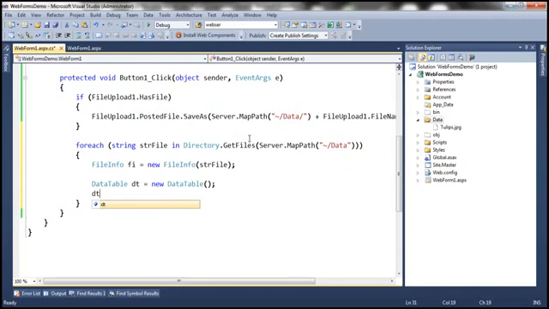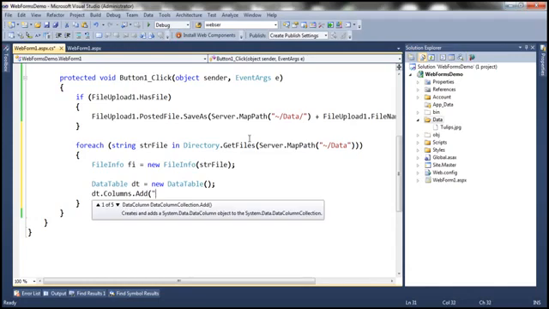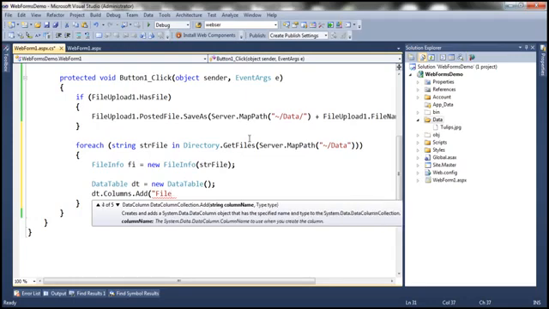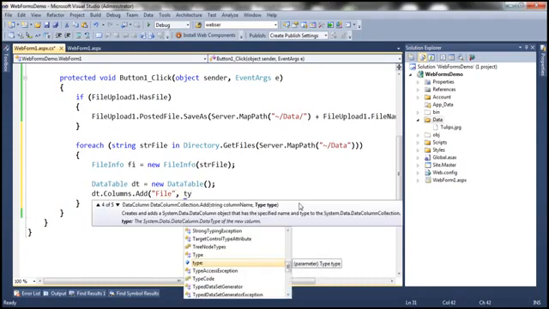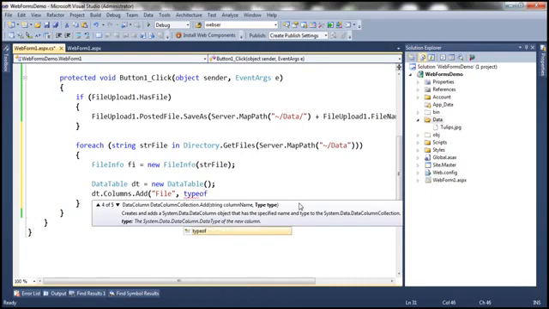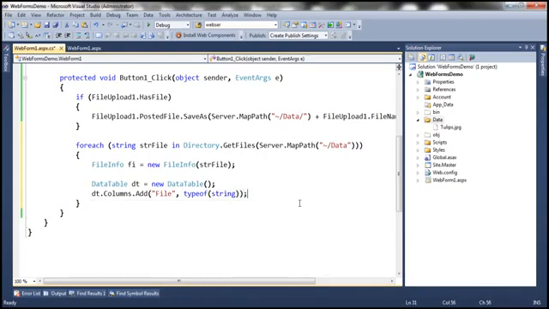So dt.Columns.Add, and the first column name is going to be file. I'm going to use this overloaded version where we specify the column name and the type, and the type is going to be string, because file name is a string.